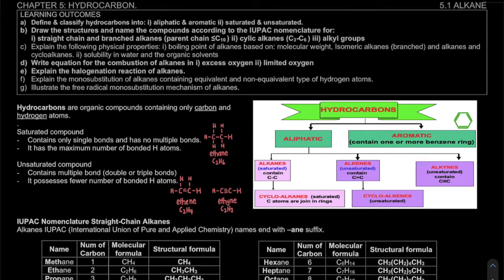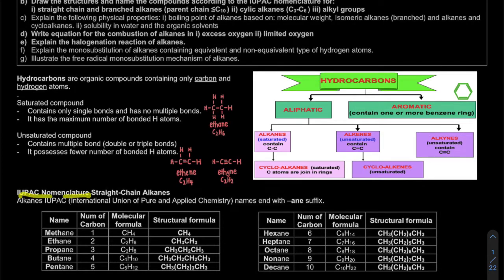Next, in this video, what we're going to learn is actually about naming. Here, IUPAC nomenclature. IUPAC stands for International Union of Pure and Applied Chemistry. Okay, so how to name the compound itself? So here is for the straight chain alkane. What is meant by straight chain alkane is where, this is an example of a straight chain. You can count 1, 2, 3, 4, 5. It's a straight one. We don't have any branches or substituent.